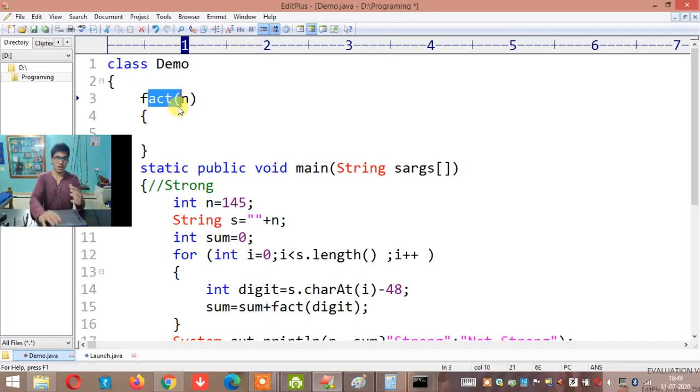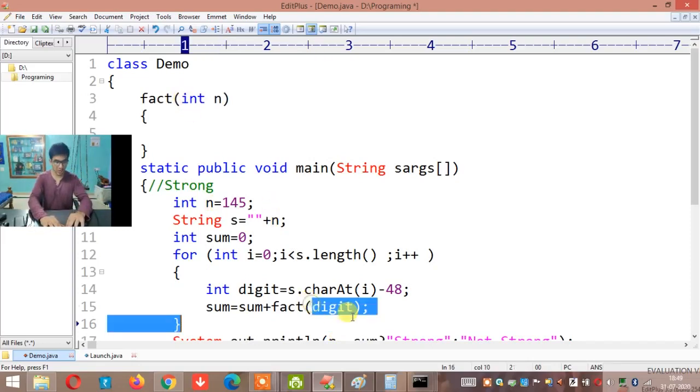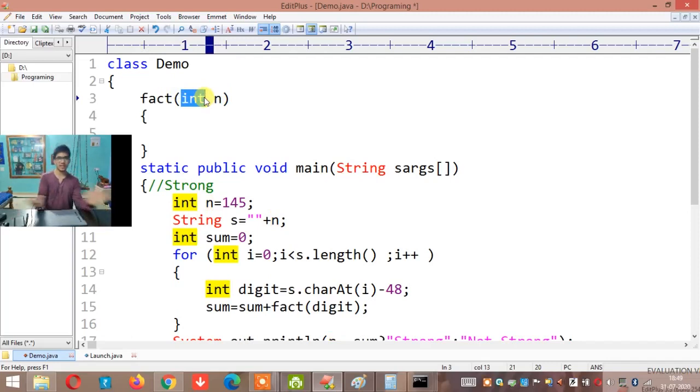This is called scoping. I have already discussed this also. So this n is coming for the first time in this method, so I have to declare this variable. How do I declare? I just have to tell what type that variable is. Whatever number you pass from here, you are receiving it in which variable? n. The question you have to ask is, is this n coming for the first time or the second time? First time. When your variable is coming for the first time, you have to declare it like this. Done.